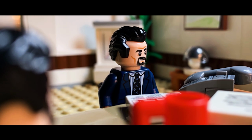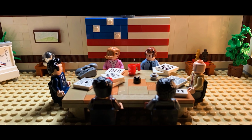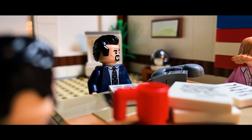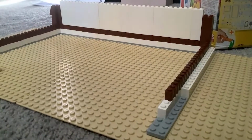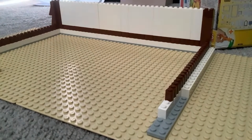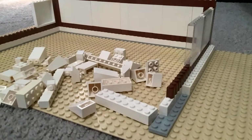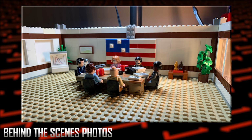By the end of March, I had started working on the scene that takes place in the White House, the big meeting between all of the different council members and the president, which is a result of some events that happened in Chapter 1. I really like the way the lighting turned out in this scene. Building the sets for these scenes are always super fun. I love adding little details and Easter eggs in the background, and overall this set was pretty easy to build. It's just a few walls and a big table.